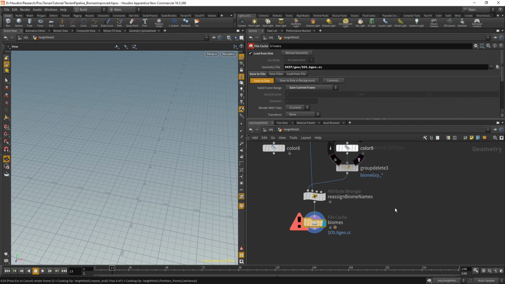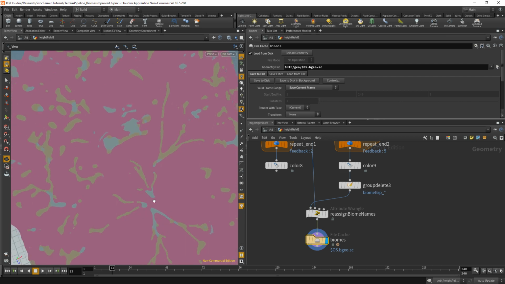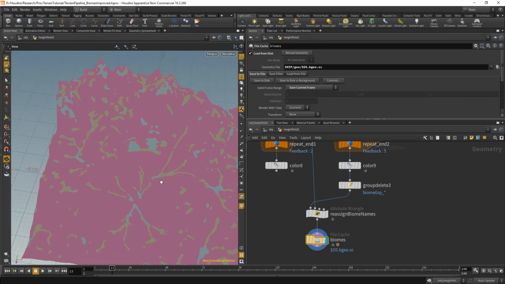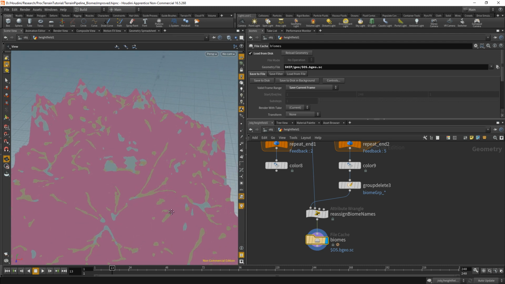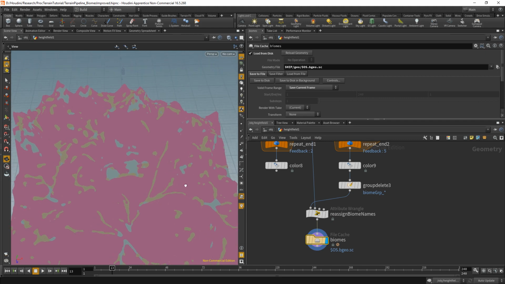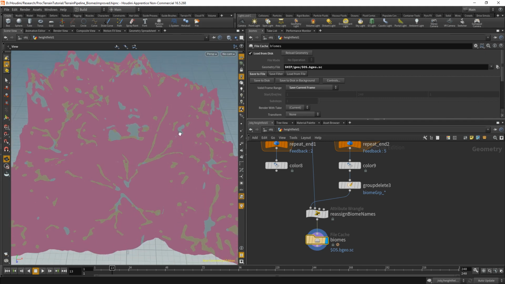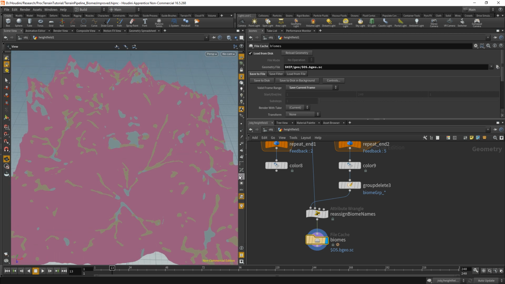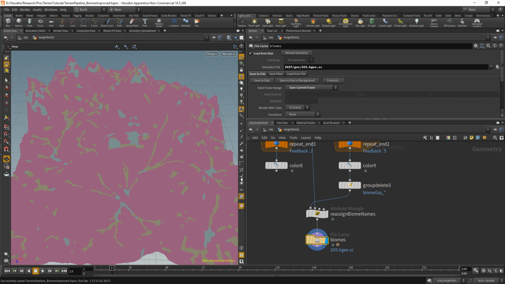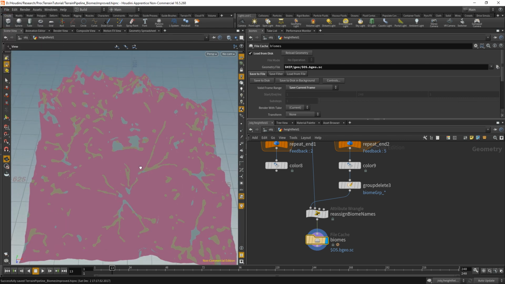So yeah, in the next set of these tutorials, we're actually going to use again all these biomes to add some more decoration to this terrain using the biome settings. But for this set of the tutorials, this concludes this part of the series, let's say. So let's save again, and I hope to see you next time.